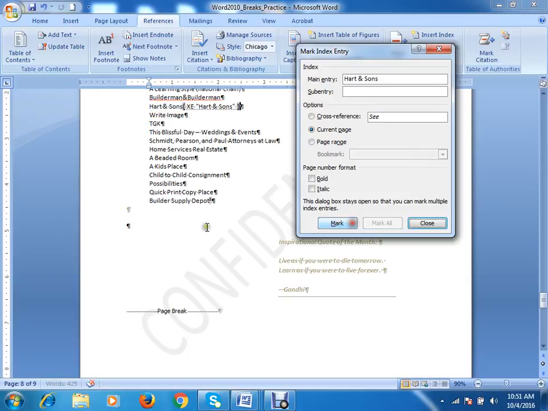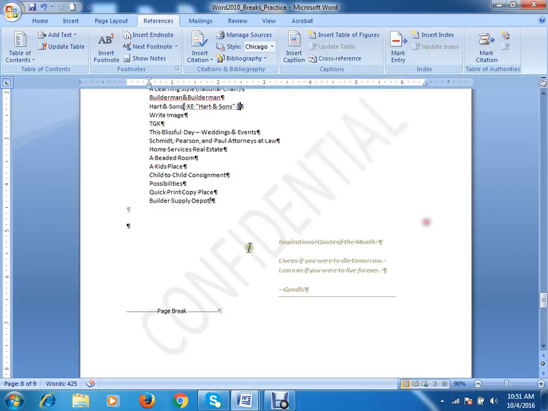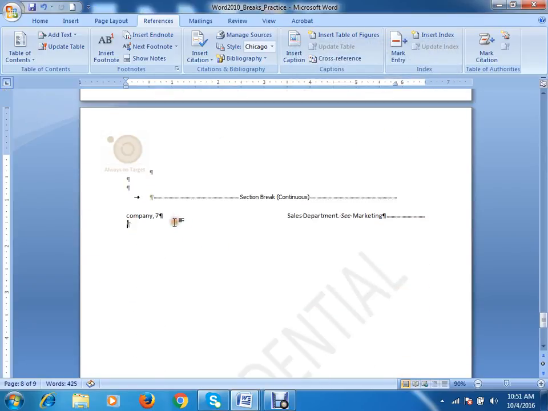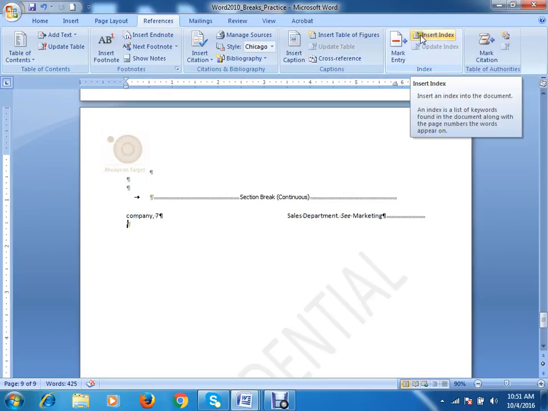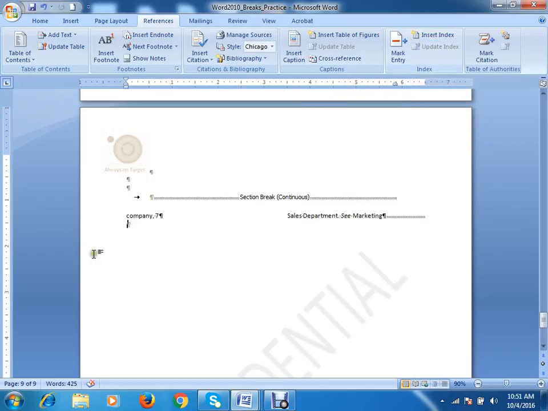And when you click on insert index, the index will appear. And if you want to update the list, then click on update index, and the new word will be added here. Thus you can create an index.